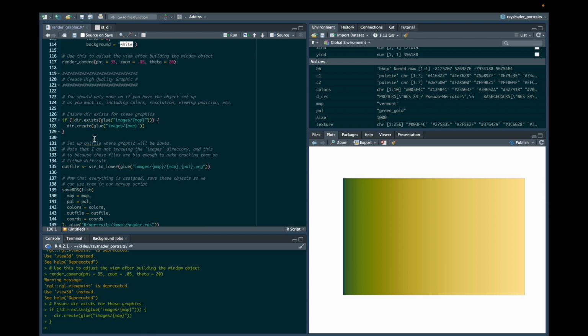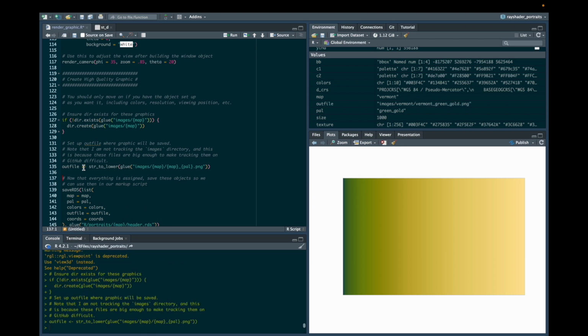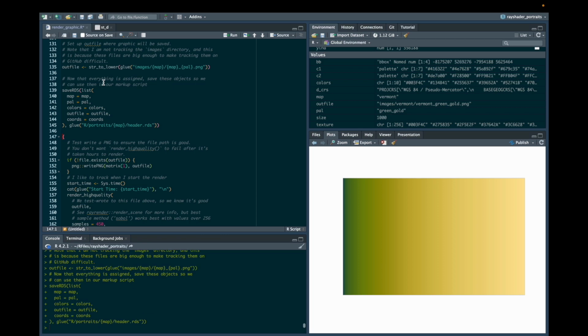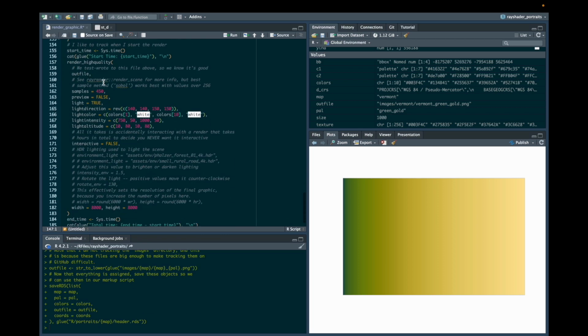So I keep those large files off of my Git tracking. So just keep that in mind if you do go ahead and copy that repository. Now I'm defining the out file for the high quality render. Then I create this sort of metadata object that I'll use when I'm marking up the render. So more on that later.